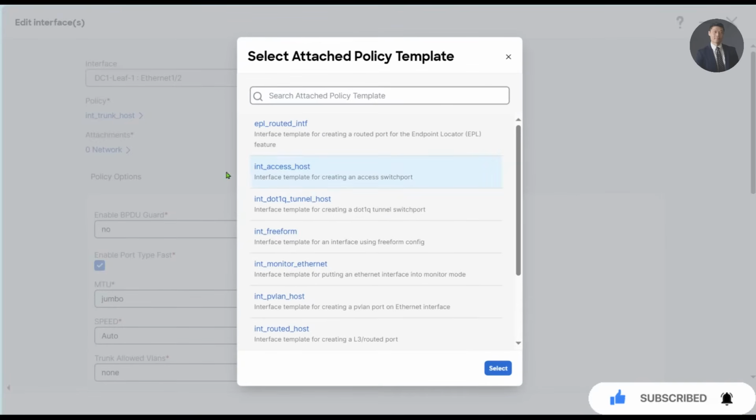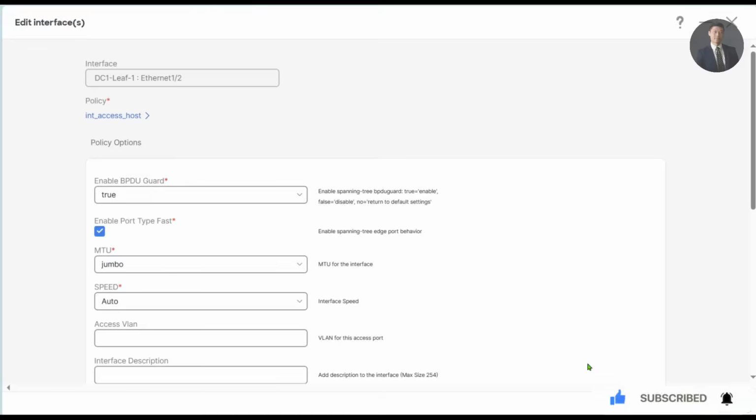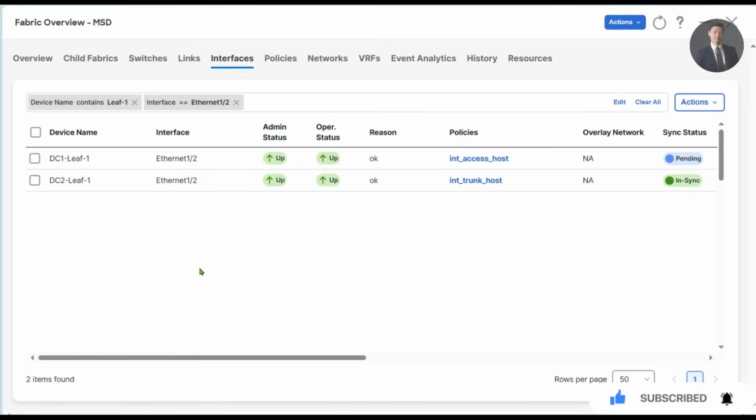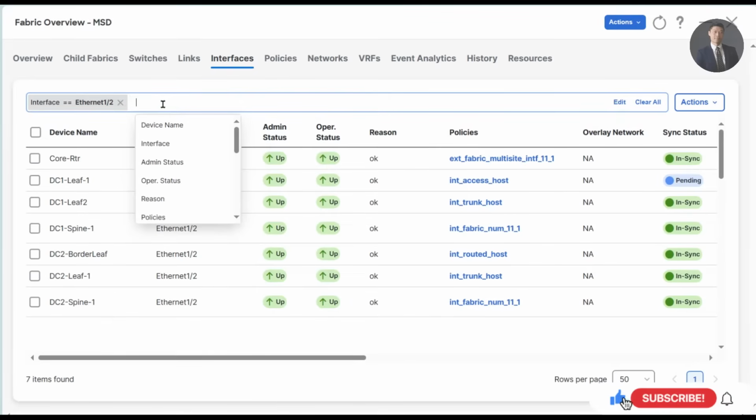I'll make interface access host, save it, and close. We'll find the other interface, which is my Ethernet 1/2 on leaf 2.